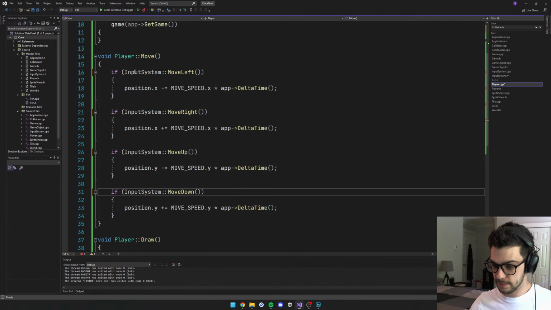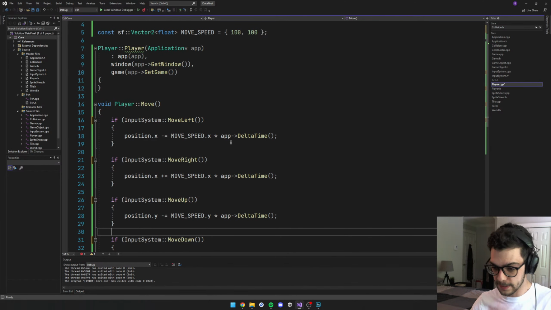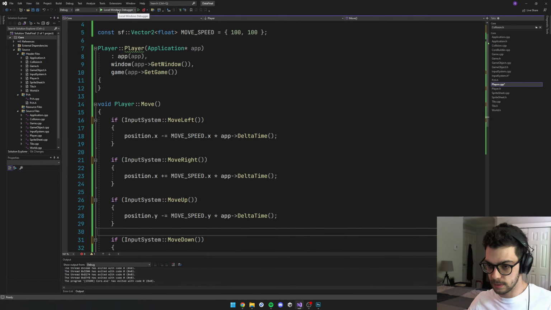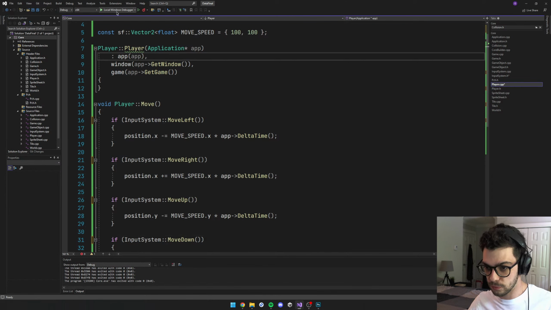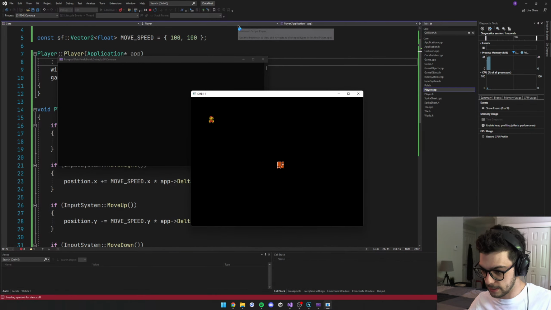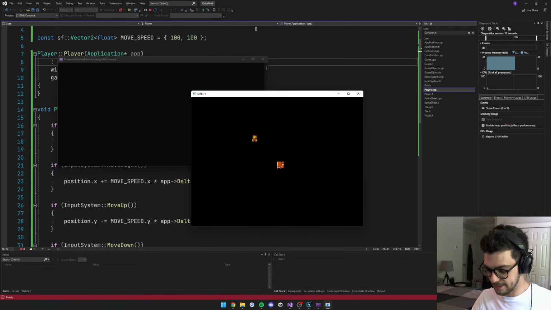Down, so move left, right, down. Okay, that's good. This should still work, hopefully. It does. But now I can move with the arrow keys as well, so that I don't get confused.